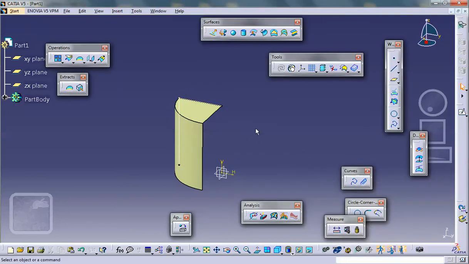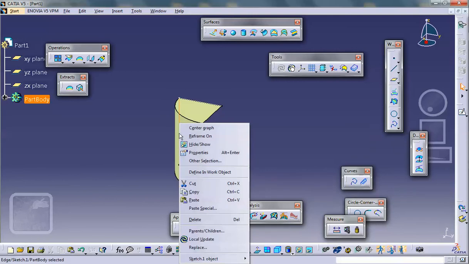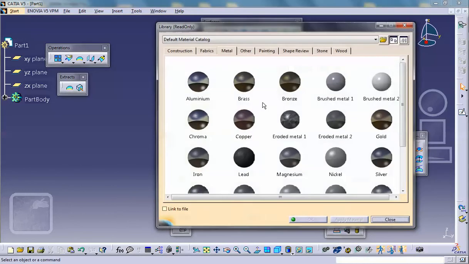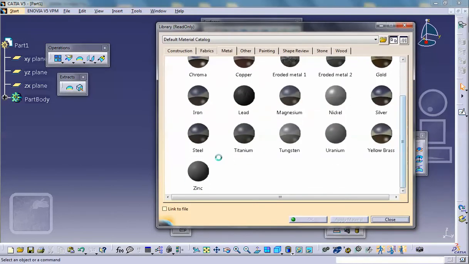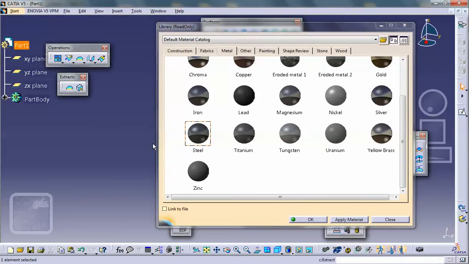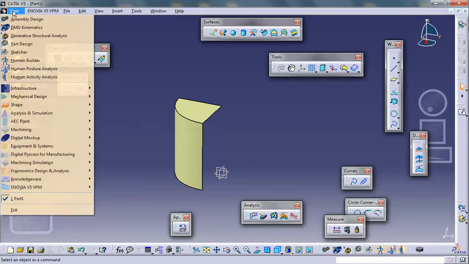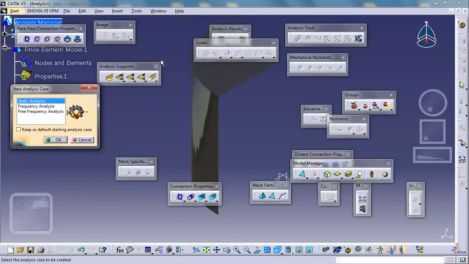If you're doing things like this, there is no reason to join the two surfaces. Otherwise, if you're extracting, these two surfaces have to be joined. Let me also hide this line that is not necessary. Okay, why don't we apply material on this thing? Let's say it's made of steel. And let's see, where's the steel here? And you put it on the part and you say, okay. Excellent.